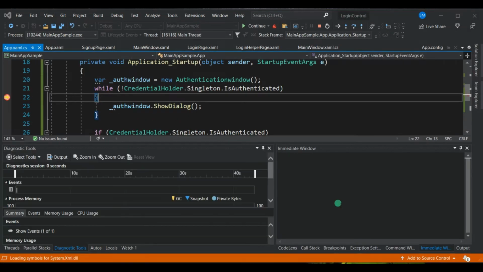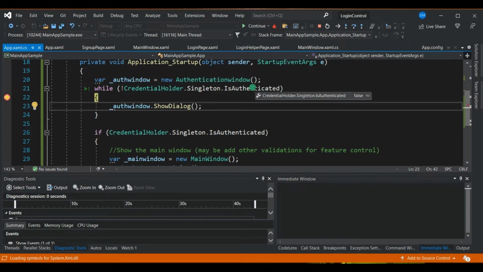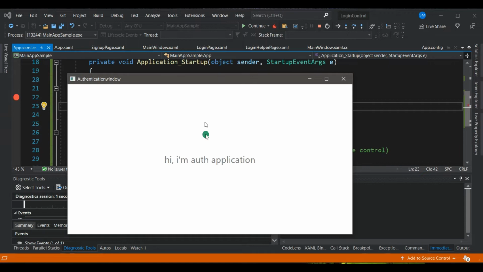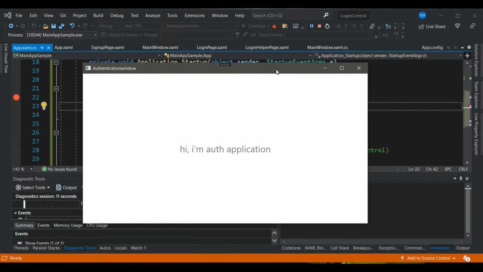There we go. So what we have here is we have an auth window, and then we have authentication, obviously first. We are not doing anything else. We are now going to show it up. So authentication is here. We are going to add some kind of validations here, via which, when we authenticate, we will be changing the value in is authenticated. Let's say that it is not authenticated. You close it or you stop it. You do something. Let's say I'm closing it.